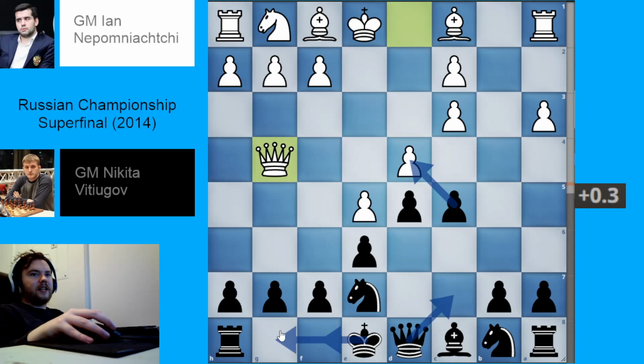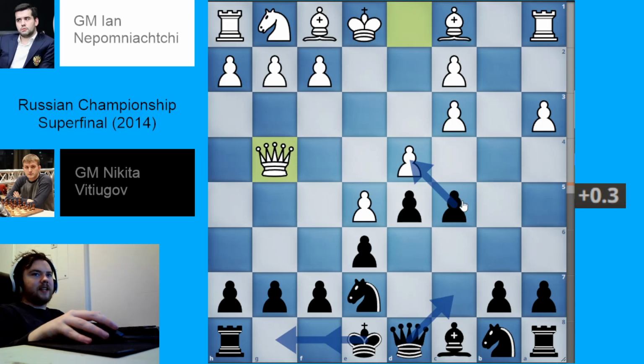Black could castle kingside, that has been played before. It looks like that might drop an exchange to the bishop coming to h6, but black can play the move knight to f5, stuff like that, if black wants. But I like the move that is played in this game, which is kind of the second most popular move, but really the second most popular move and the third most popular move are kind of the same move in a way, since they often transpose.